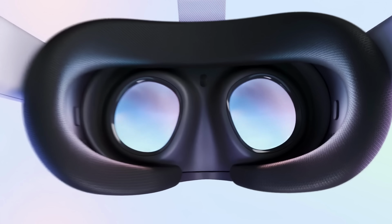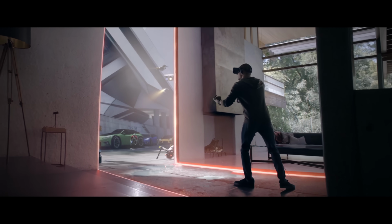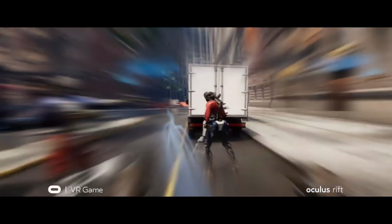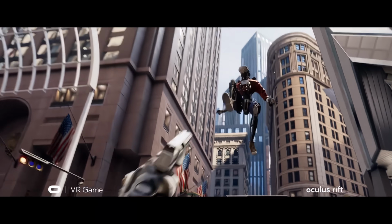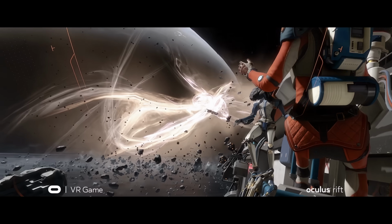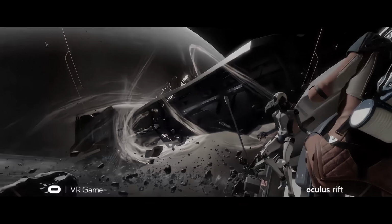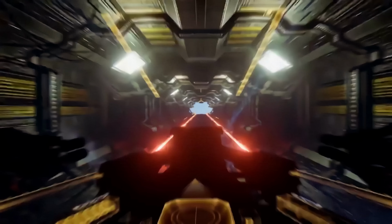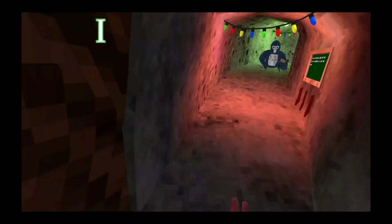People often say that Quest is what made VR popular, but PCVR led the charge, especially in terms of graphics, proving what's possible. So I wanted to share my top 10 best graphical PCVR games with you all, and these are the games that made me and others think the future of VR was absolutely undeniable, and it would only be a matter of time for everyone to be experiencing the absolute wonders of high fidelity VR graphics.